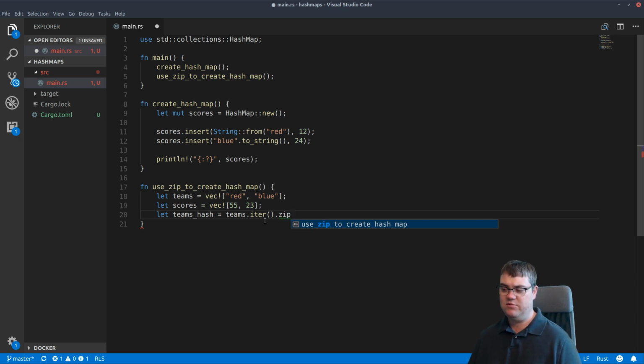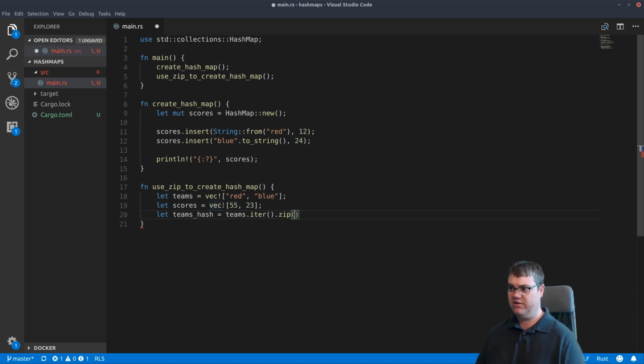So the teams.iter, am I correct in thinking it's a generator, that every time it's called, it gives the next index to iterate through? Is that essentially what it's doing? Now inside of zip, we're going to give it the scores iterator, and then we want the .collect at the very end to collect it all into a single data structure.